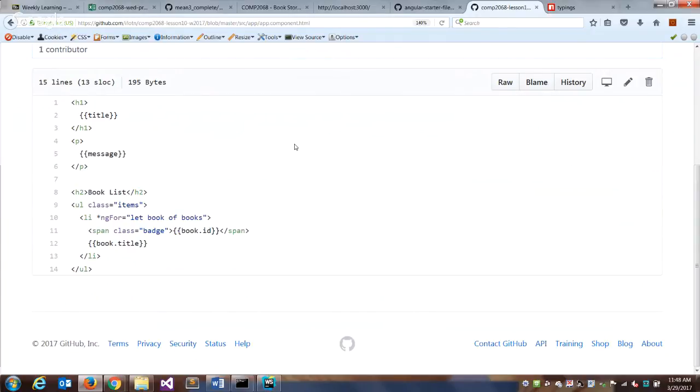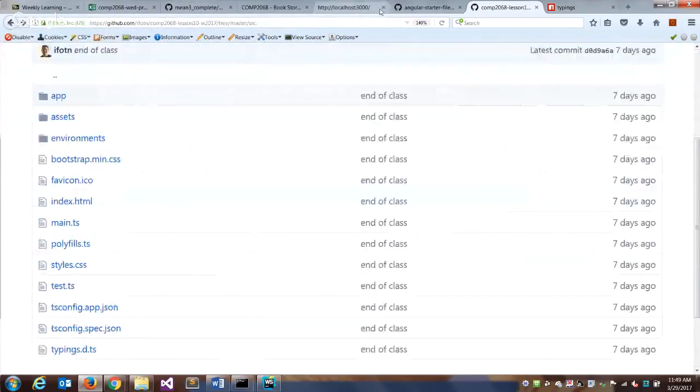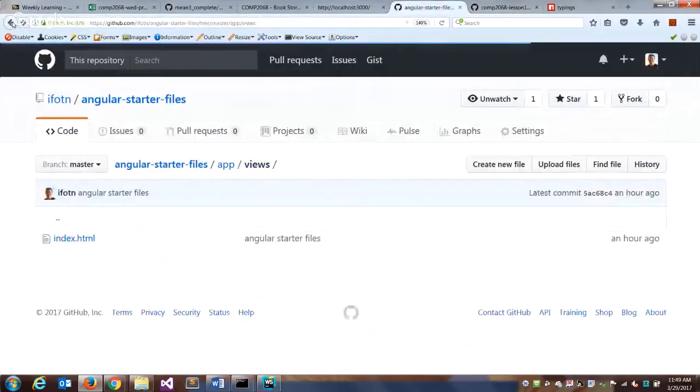Now, there's two ways we could do this. First one is we could create it with the same names. We could create app component and app.html like we did last week. That would work. What would be the other way we could name these? Because what we really want to do is build out a version of our bookstore. So what else might we call our component instead of app component and app.html? Yeah, we might make a book component and a books HTML page would be our other way to go about it.